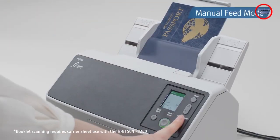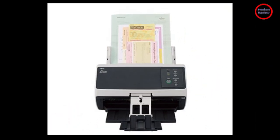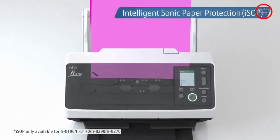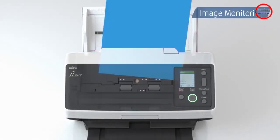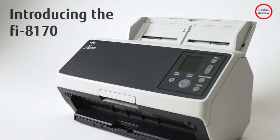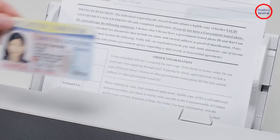Aside from its steep price and lack of support for Wi-Fi and mobile devices, there's little to dislike about the Fujitsu FI-8170. There are several desktop document scanners with 100-sheet ADFs and impressive speed and OCR accuracy to choose from, and for the most part they all perform fine, with no paper jams or attempts to feed more than one sheet at a time. It's been seven years since the last major upgrade to this product line, and the FI-8170 is a good example of the progression of desktop document scanning technology over that time. It's also our newest favorite high-volume document management solution.